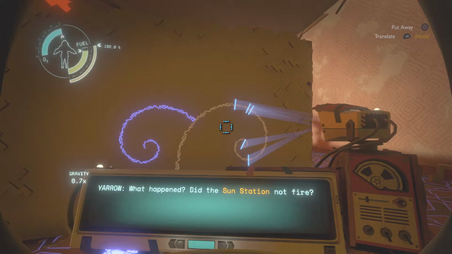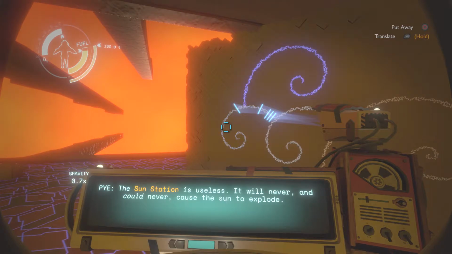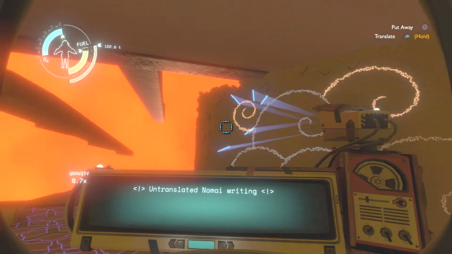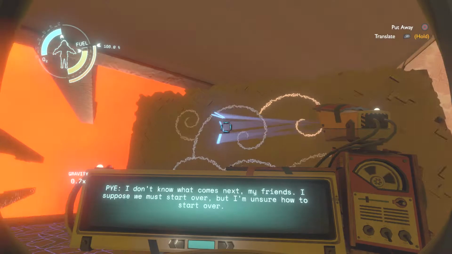What happened? Did the sun station not fire? It fired, Yero, but it failed. The sun barely responded. There were infinitesimally small surface level changes, but they were barely visible even to the third eye. The sun station is useless. It will never and could never cause the sun to explode. I don't know what comes next, my friends. I suppose we must start over. But I'm unsure how to start over. Return to the Ash Twin first, my friend. Perhaps a change of task would help. Spire noticed a comet approaching the star system that we'd like to investigate.